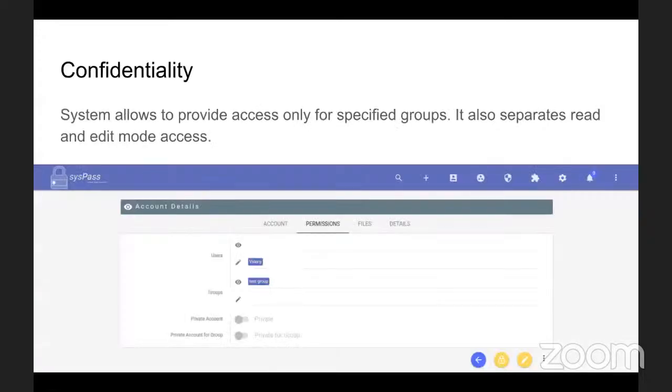So next slide. Confidentiality is implemented by splitting different access categories to different groups. We cannot find scenarios where one user can access another group or change a password from admin and so on, but we cannot guarantee it.